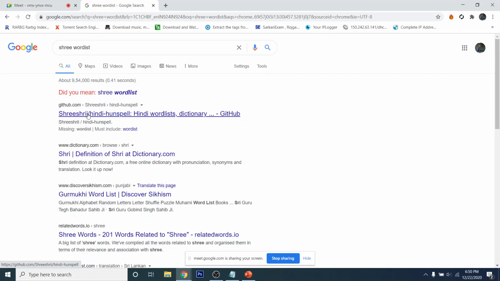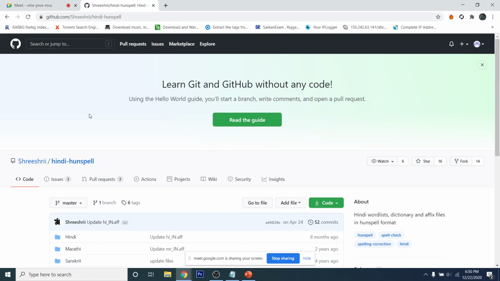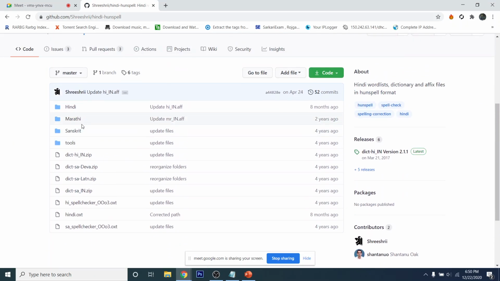No need to understand Jai Mata Di, Jai Shri Ram. All these slang terms can be your password. They have created all of them. Marathi is there, Sanskrit is there, Hindi is there. So you can use their word list. They have a huge word list.